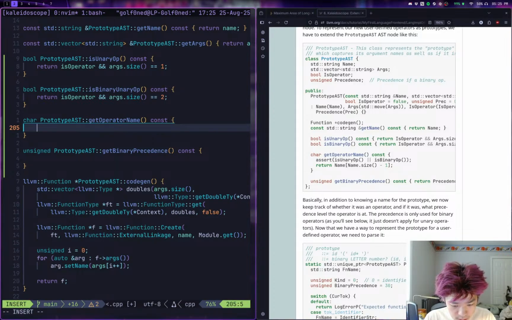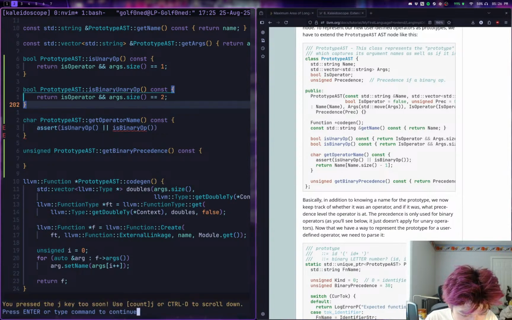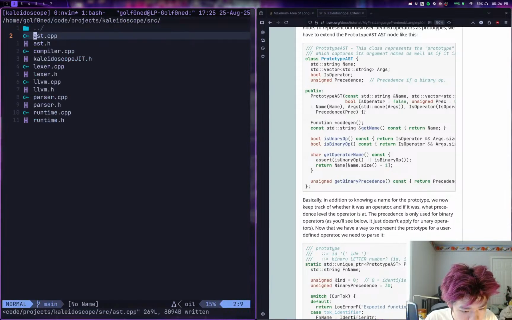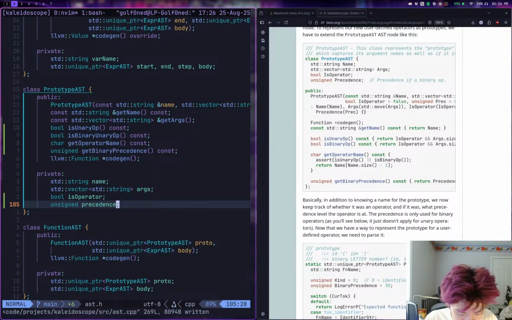So we pull out the assert block. We reuse code. What did I do here? Is binary unary op. Great.